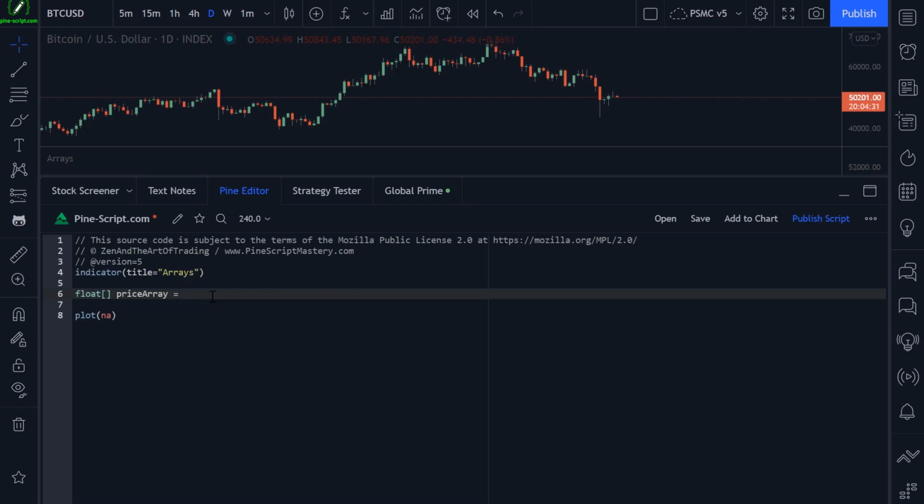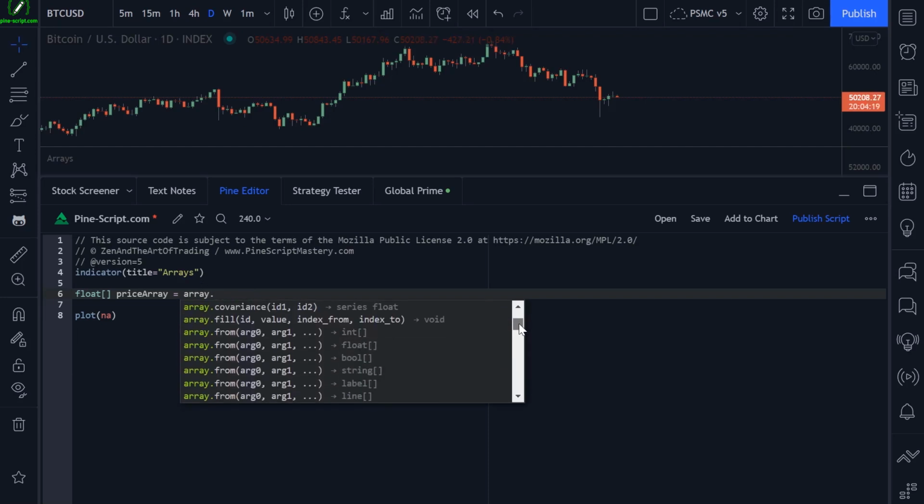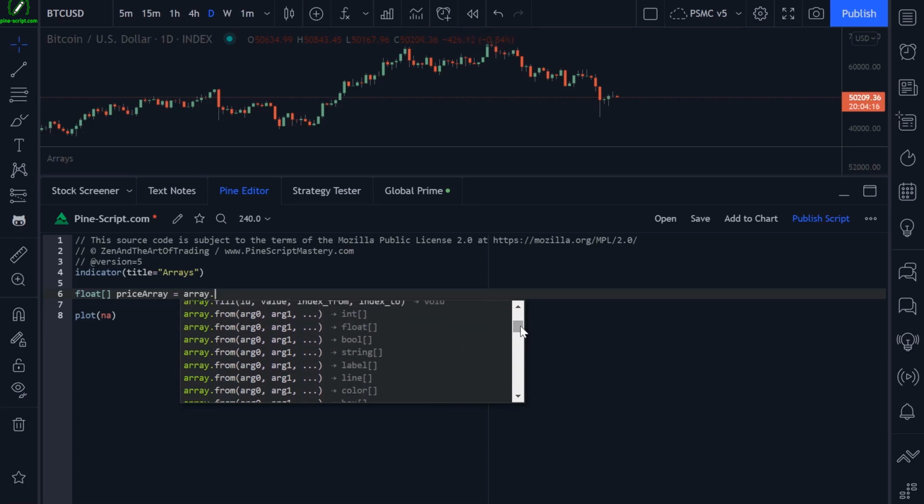And then we need to initialize this as something. To create a new array, there are a couple of ways we can do this. The first way is to just type out array, the array namespace, so array dot, control space or command space. There are 2 different types of functions we can use here to create an array. We can use from, so notice these data types down here. We can create an integer, float, bool, string, label, line, etc. using the from function.